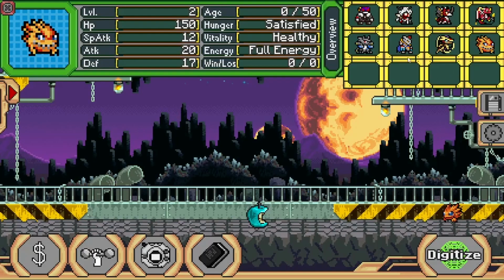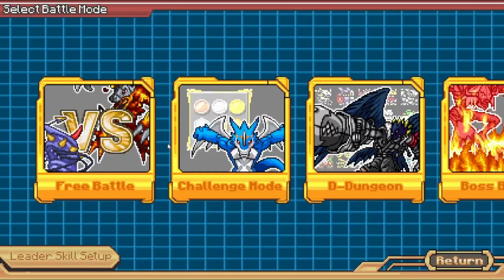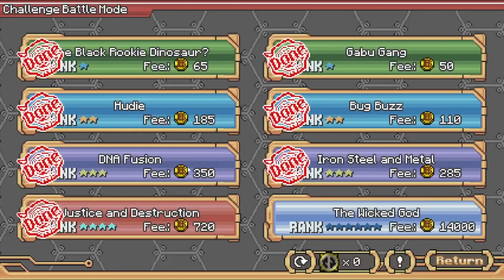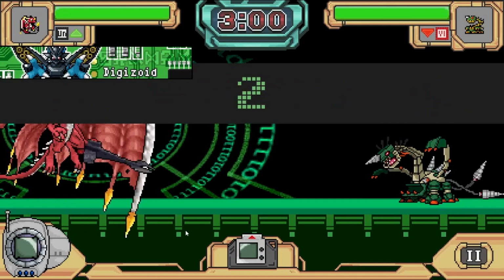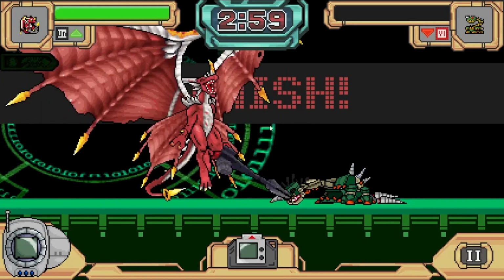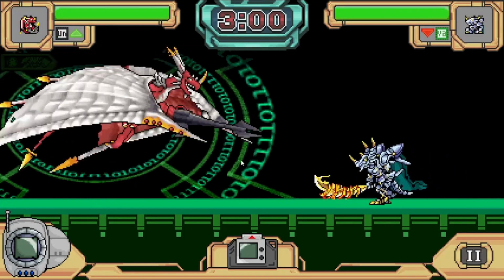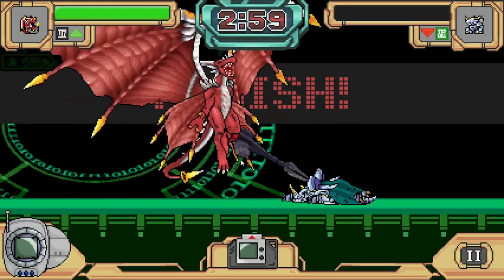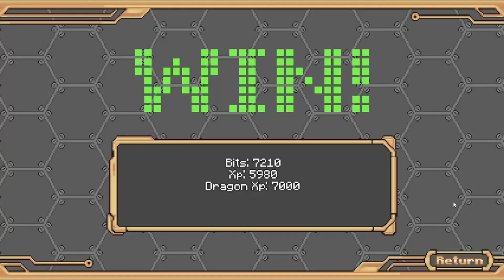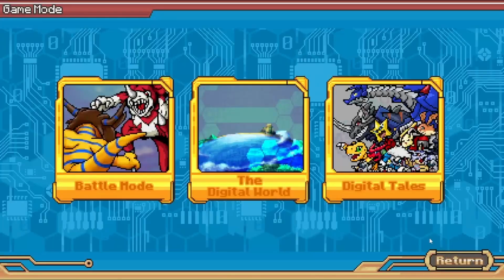For the combat, let us grab one of our further evolved Digimon. We'll go into the challenge mode. The combat, this is how it works. You'll just see stuff like this. Pretty standardly. It usually won't be this fast of a win, but you get the general idea of what the combat looks and feels like. Oops, sorry for that.